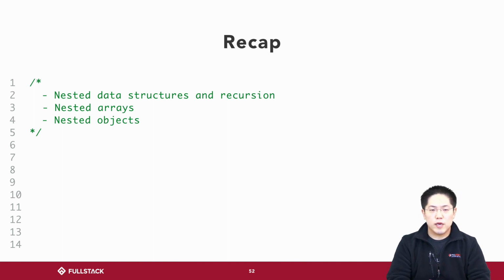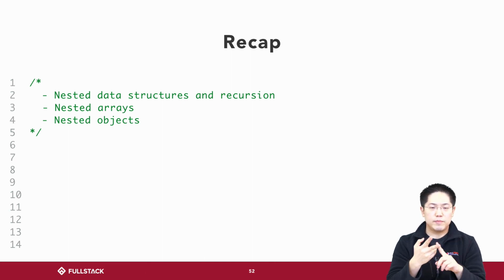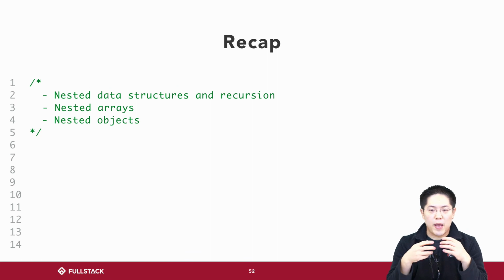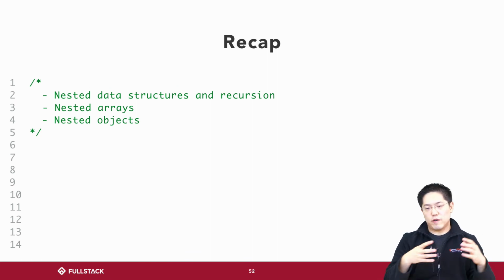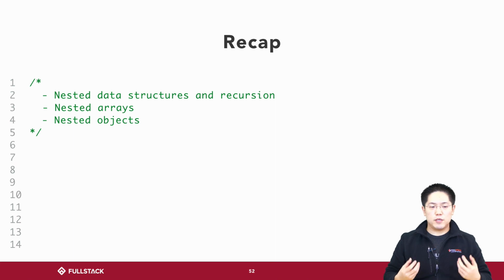And then we look at handling nested arrays and nested objects. And typically when we think about recursion in pure recursive terms, with nested arrays and nested objects, we think, okay, what is the base case? And the base case here will usually either be an empty object, or an empty array, or an array with one element, or an object that has no nested objects in it. So those are our base cases. And recursion is really just passing the nested object back to ourselves, right? Because what we're doing in our recursive function is handling the object, and then when we see another object like ourselves, we pass that to ourselves to get whatever value is coming out of it.